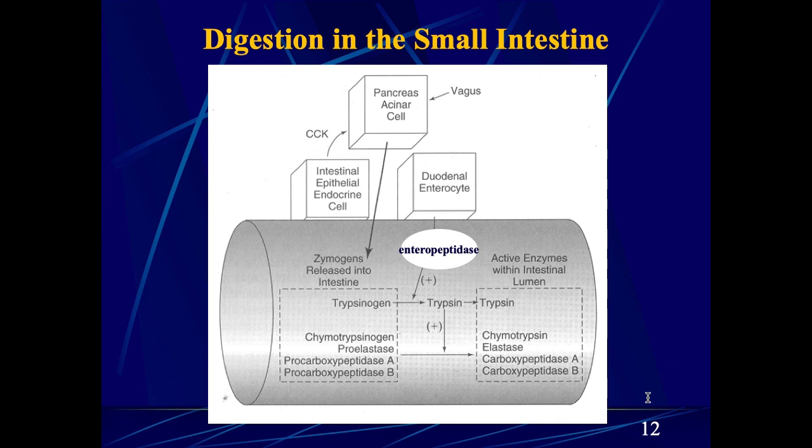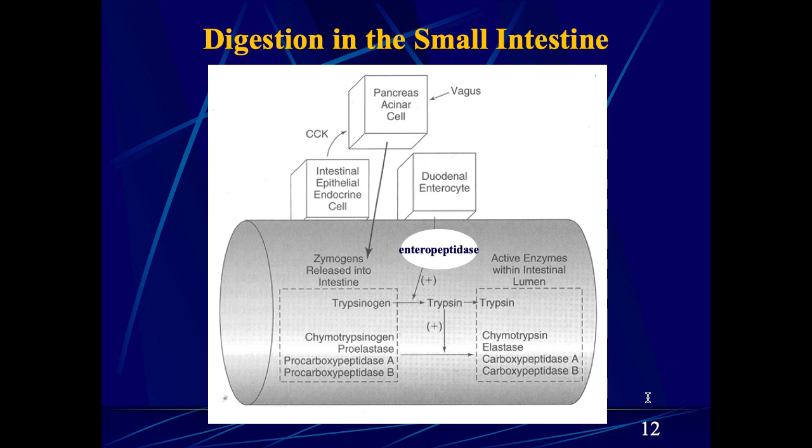When food goes into the gut, remember CCK is released. And we said a long time ago, and you remember this, CCK is the most significant effector of pancreatic exocrine function. So CCK stimulates the pancreas to release these. These are inactive enzymes, so we can call them zymogens. All of these guys, zymogens. Over here, they're active enzyme forms.